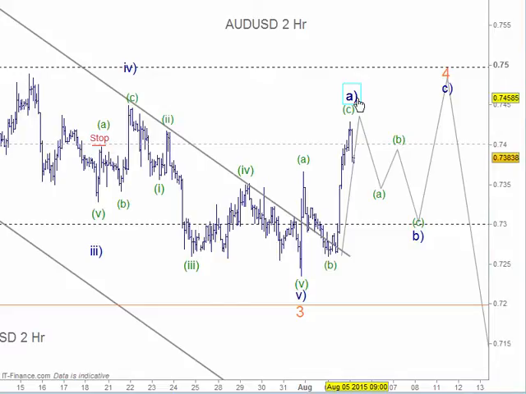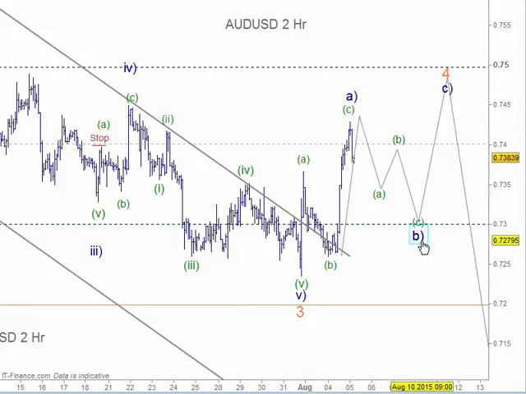Now, once this is finished here, and it appears to be quite close, we can look at that in a moment. Then we would be looking for the A wave to here, a B wave in three waves, an A and a B and a C wave here, and then up for wave C here, pulling back to the wave 4 of 1 lesser degree. This one here or this one here. Essentially a retest of 75, so that's what we're looking for.